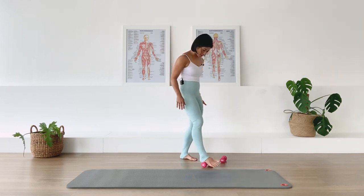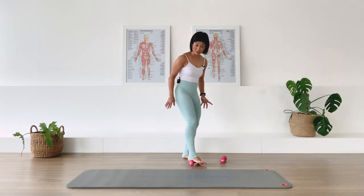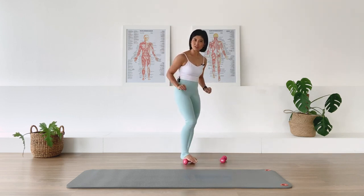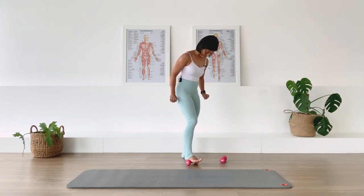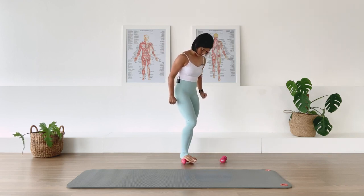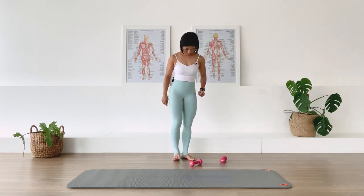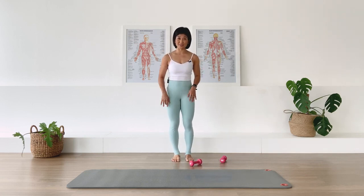play around with it. Go into the outside of the foot, go into the inside of the foot and through the middle, and just really give it a really good massage, just to release the tension underneath the metatarsal there. All right, so give it a good massage there and just let it go. And just feel the difference between the foot that you just worked on and the other foot.